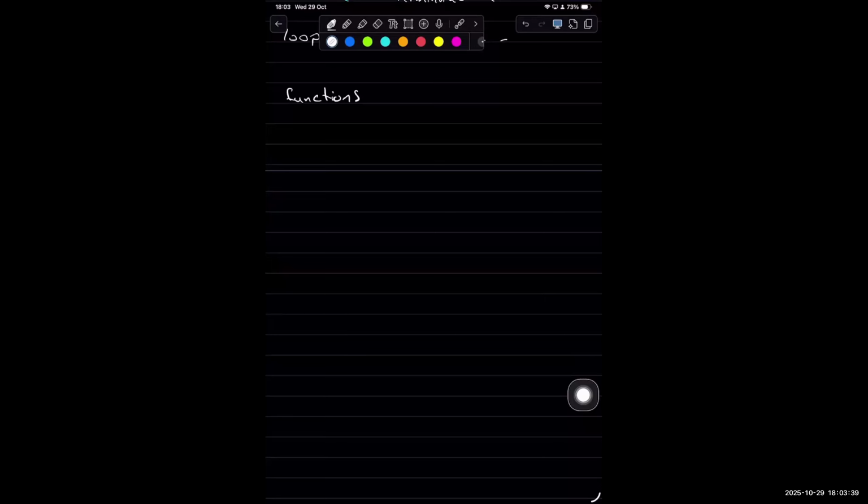Before talking about functions, in your assessment task 2, as I showed you in the previous sessions, we have something called pseudocode. What is pseudocode? As I explained in the previous session, it's a structure to describe an algorithm. I showed you so many examples in the last couple of sessions.